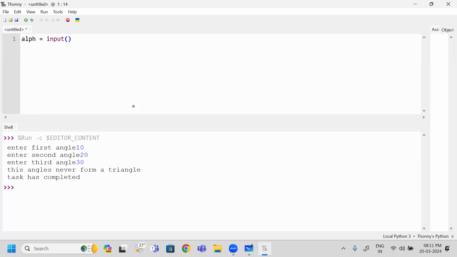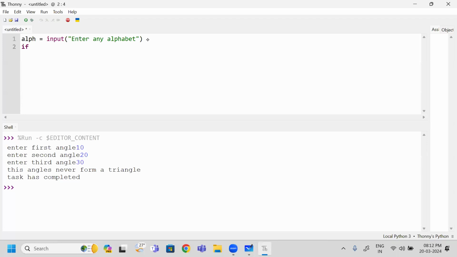So I need not convert this value to any other type because an alphabet can be accepted as a string. So directly I can write this one. So here I am asking the end user to enter any alphabet. So like this, I am asking, then the end user will give the value and I am testing.